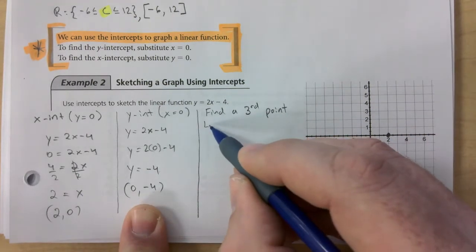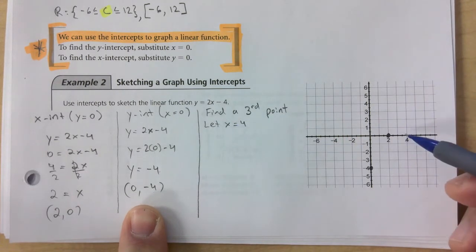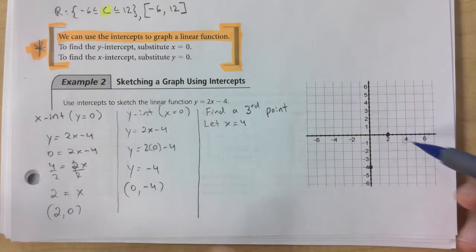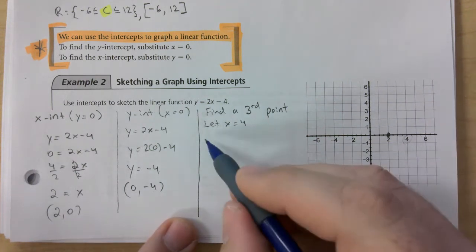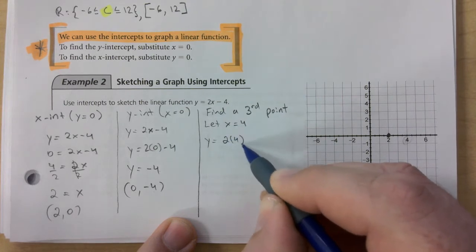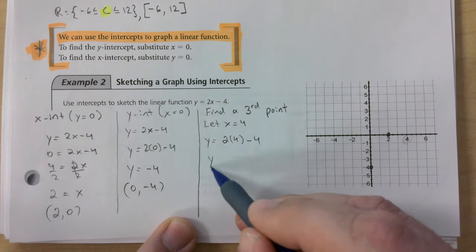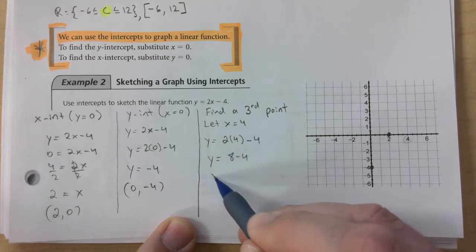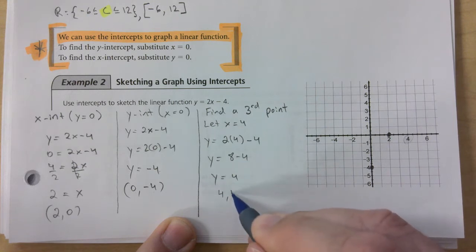So we're going to say let x equal to 4. Okay, I'm wondering if x is equal to 4, what's the y going to be? Okay, because remember, the x is the independent. You get to feed whatever you want into the x, and y will be determined that way. So we're going to go 2 times 4, minus 4. Y is equal to 8 minus 4. Y is equal to 4. So you found a point 4, 4.